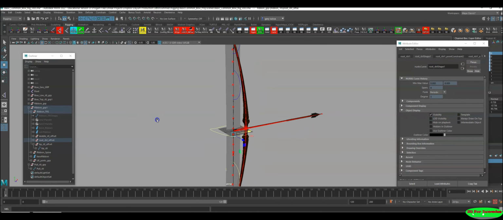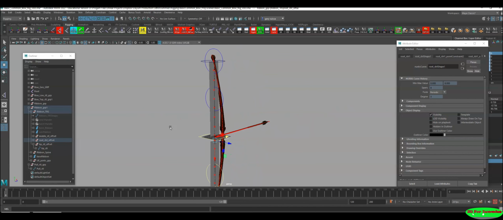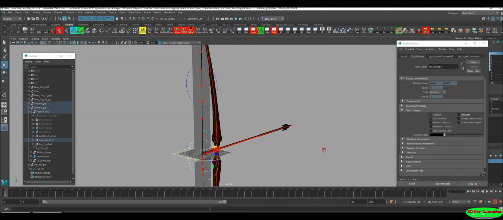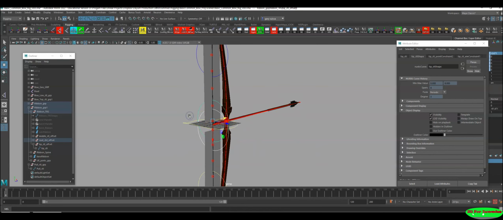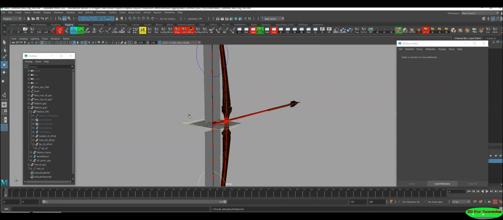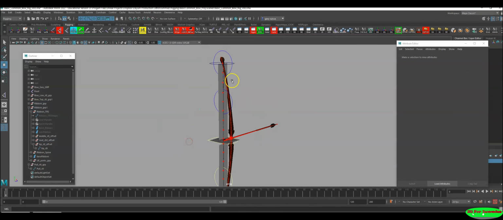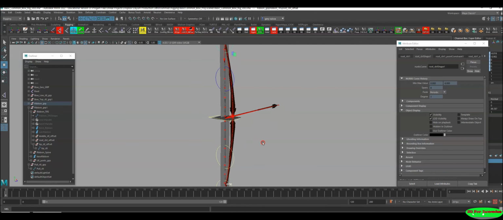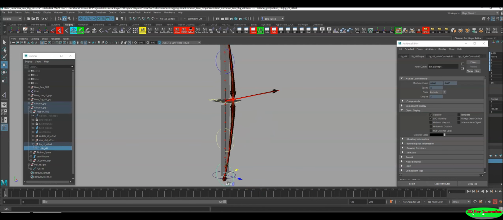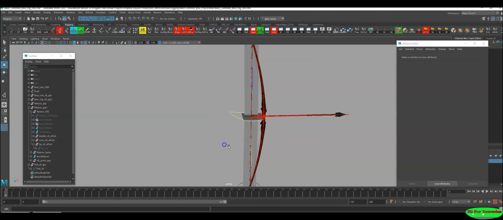You can hit Control H for these, but that's fine. My apologies. Control Z. Control Z. Shift select. Hit Control H. I would rather use Control H, right? We no longer need these two right there on top as well. Hit Control H, right? We want to keep this clean now.